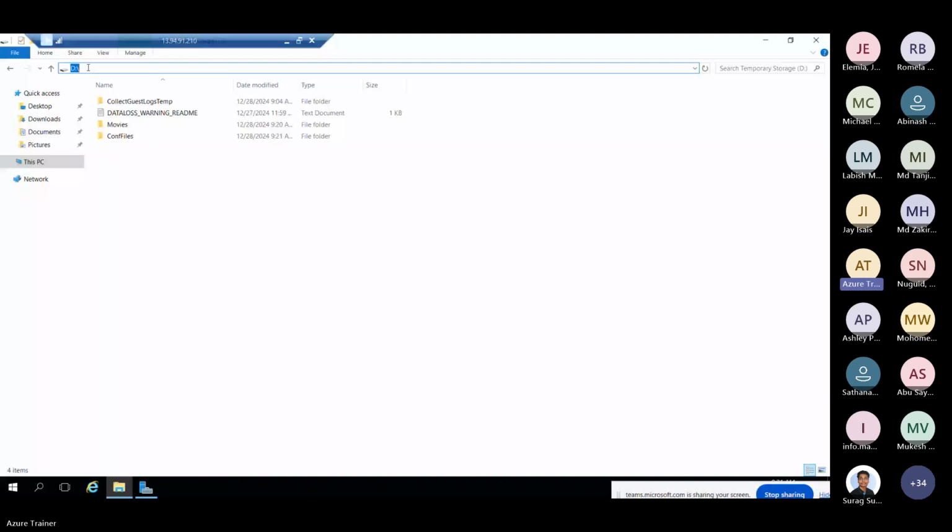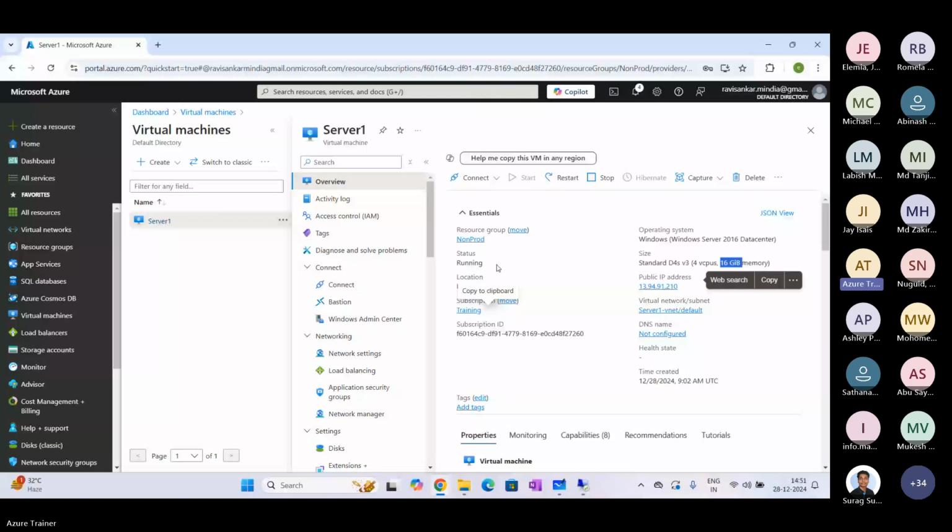Now, one day morning, unexpectedly, by mistake the server got rebooted, or someone forcefully triggered the shutdown button here.